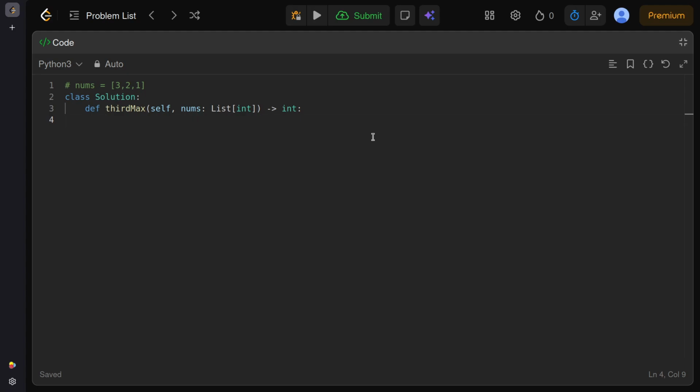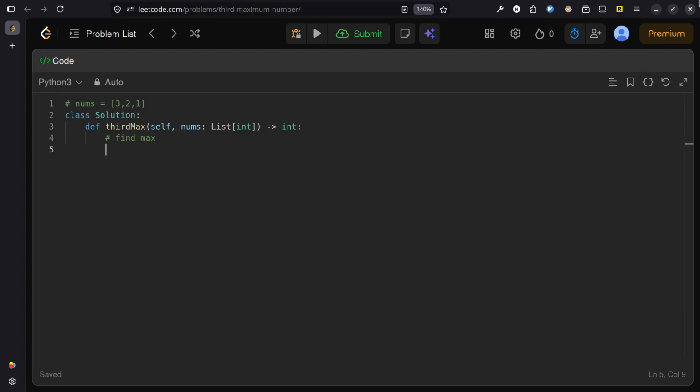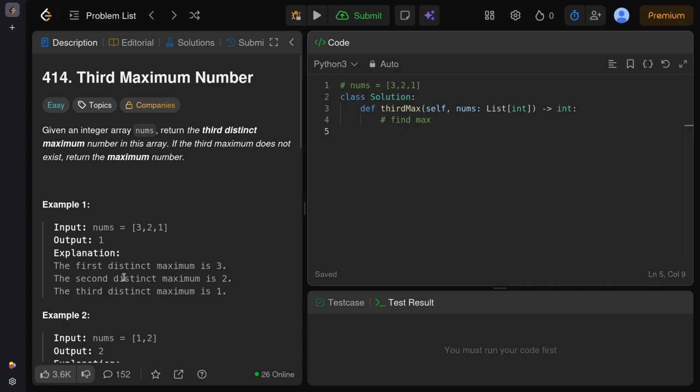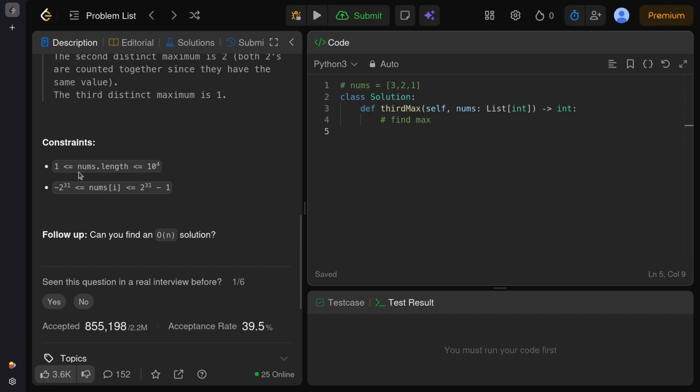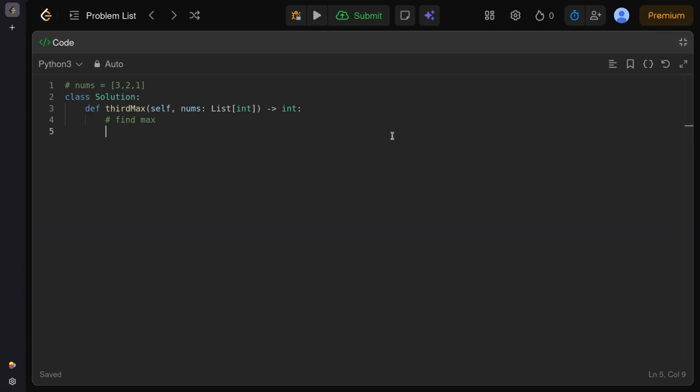So in the first iteration, find max. So it's never empty, so we can say that our max is nums' first element.